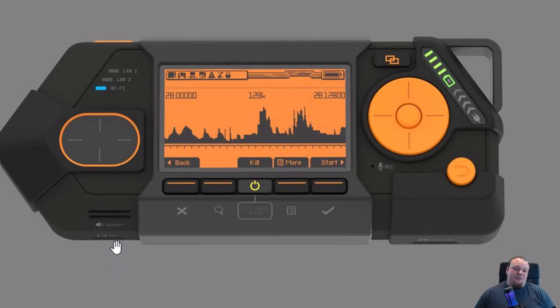It's looking like a really high-end device. We can see below there are some connector ports. There's a button right there on the top — the orange thing — and it says Wi-Fi LAN and LAN 1, so that probably indicates how we're connected to something. There's already some sort of connectivity going on. We're also seeing what looks like radio signals of some sort, still indicating that it's something we can try to interact with in a certain way, which is going to make it a lot more interesting whenever this device comes out.